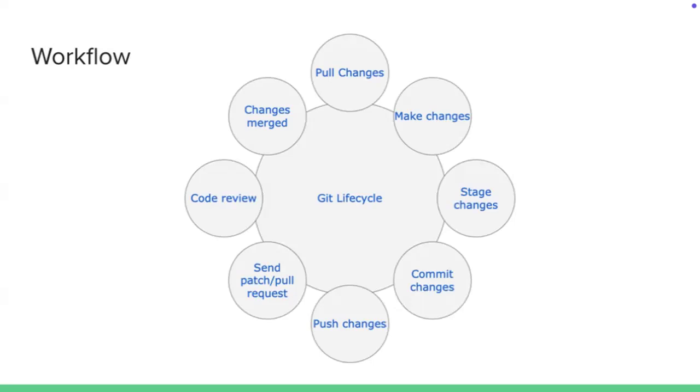Then you have to talk with other people to get your code looked at. We live in a world where we want to make sure other people are collaborating and we all agree on the changes. Your code gets reviewed, and in the end, you'll have your changes merged, and you can start again: pull the latest version and make another branch.